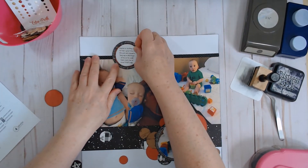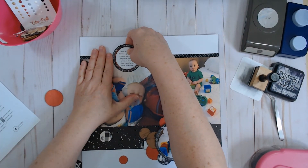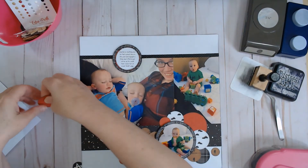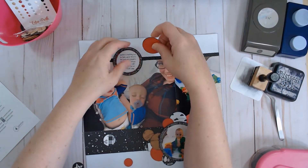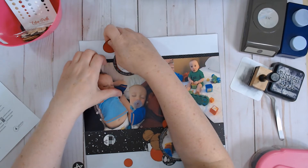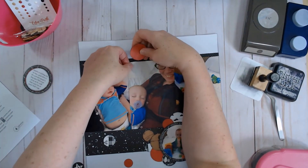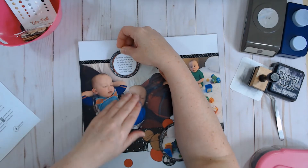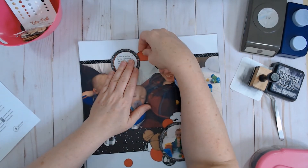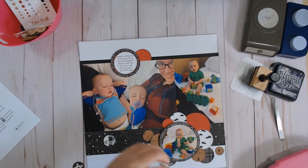Let's get that journaling up there. Now it doesn't want to let me tuck things behind my photos — give me grief. Okay, there we go. I think we're getting somewhere. Oh, I have a circle stuck to the back of my arm — let's get it on the page. Don't you hate that? Sometimes I find things on my bedroom floor from my craft room and think, how did this get here? Clearly it was stuck to my clothing at some point.